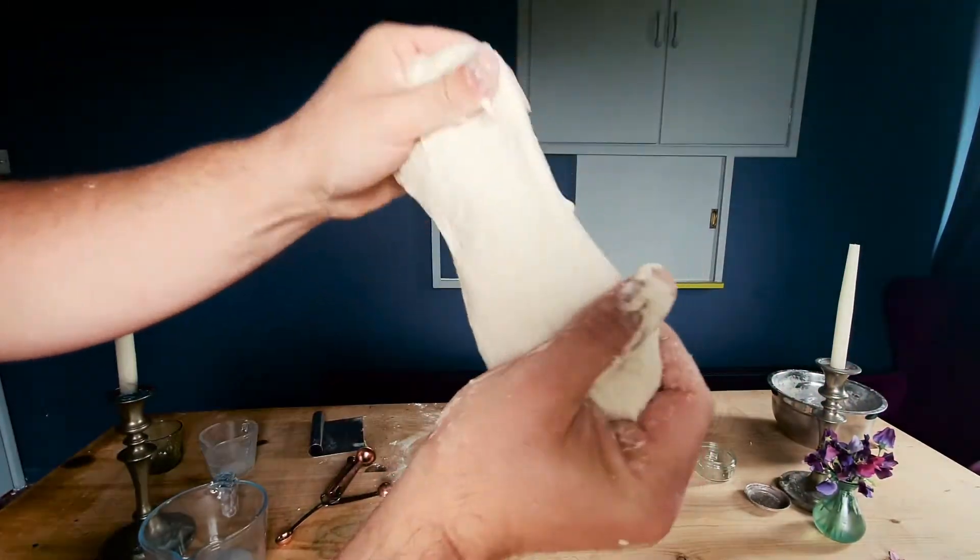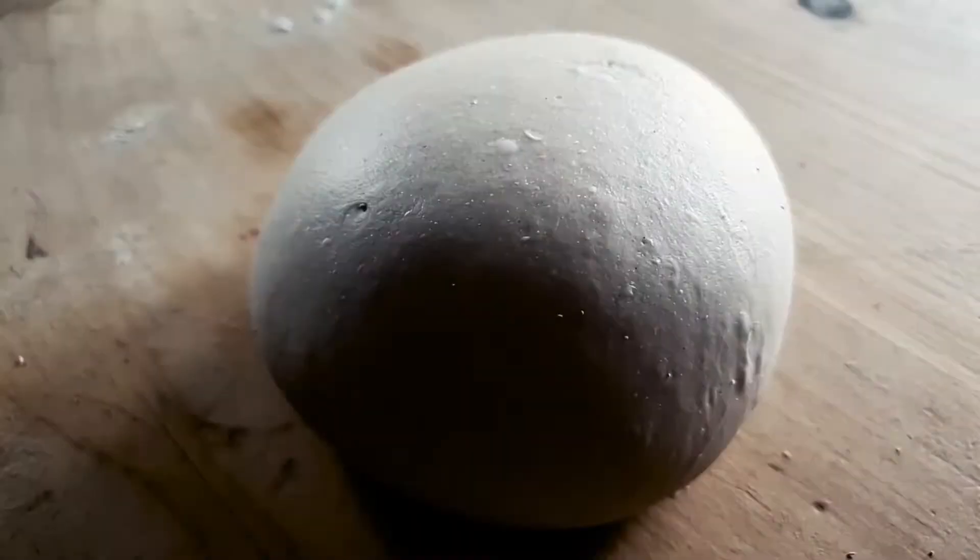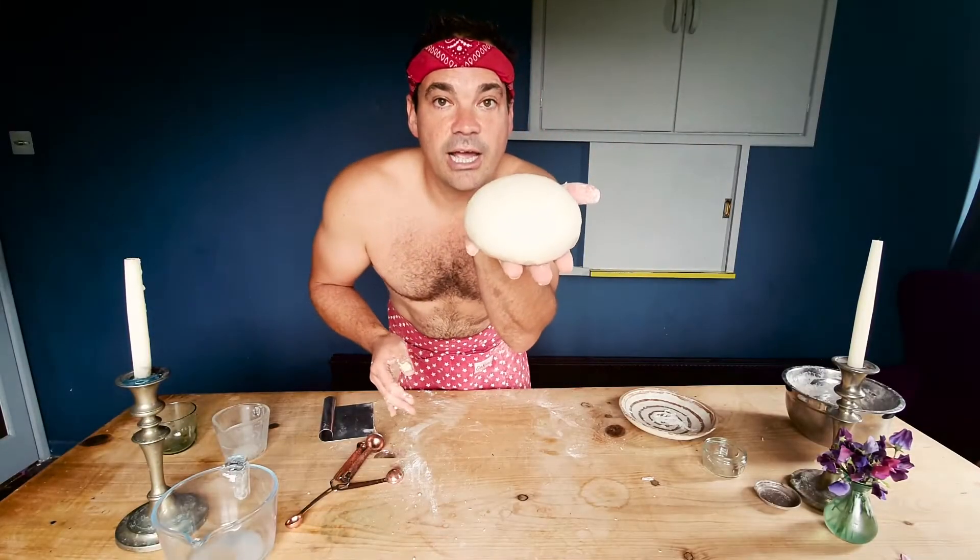Look, it's starting to get elastic, see? Now there's a reason why we want it smooth and silky. We're only going to do one proof with this — we want the dough to be slightly tighter and a bit more cake-like, so we don't want to over-prove it. So we're going to go straight from here into our ice finger shapes. I think that is smooth and springy enough.